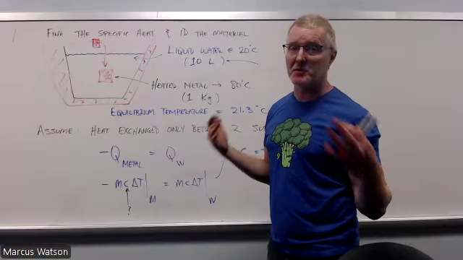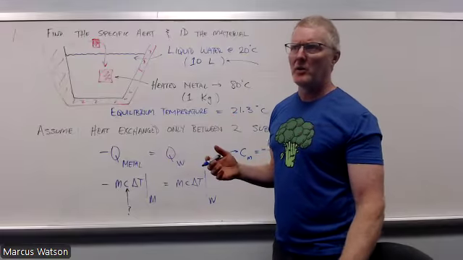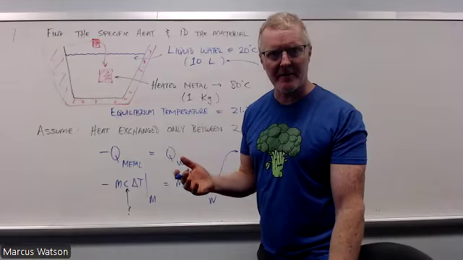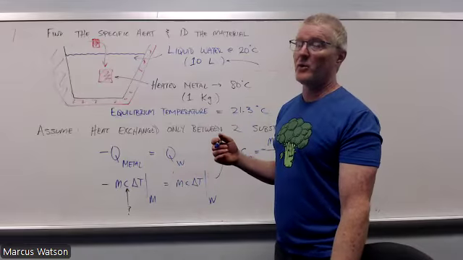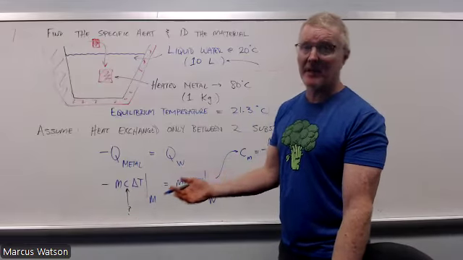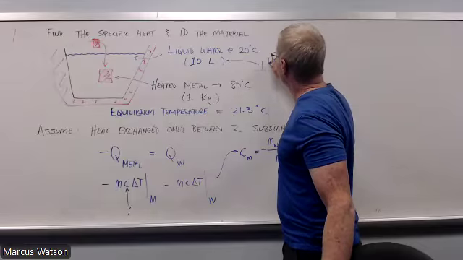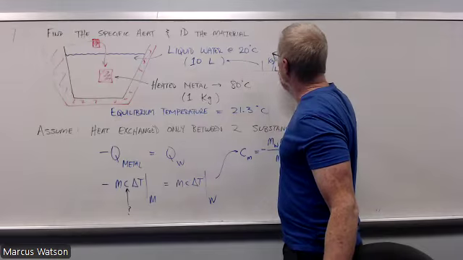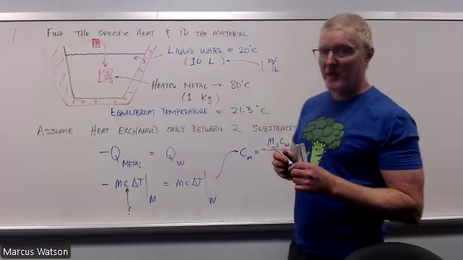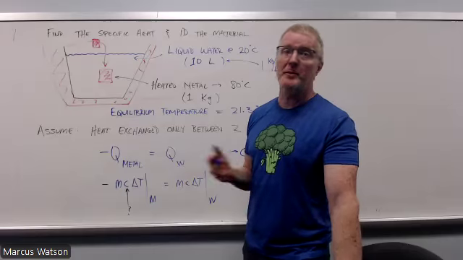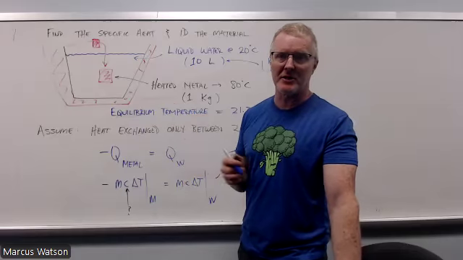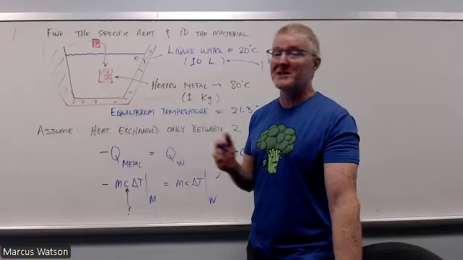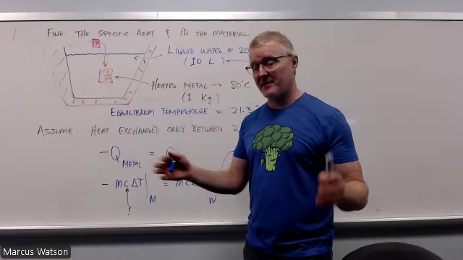Remember, the density of water is 1. 1 what? Well, 1 gram per cubic centimeter. Or if you like, 1 kilogram per liter. A lot easier to remember that. This is 1 kilogram per liter. It's 1,000 kilograms per cubic meter because there's 1,000 liters in a cubic meter, which is astounding if you really stop to think about it.